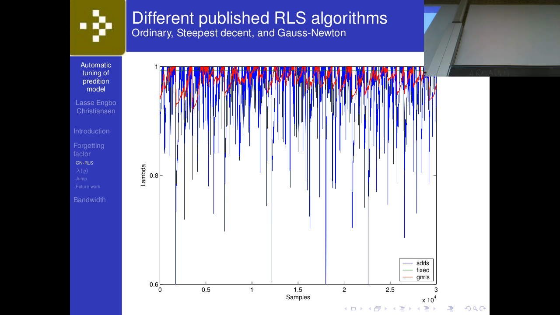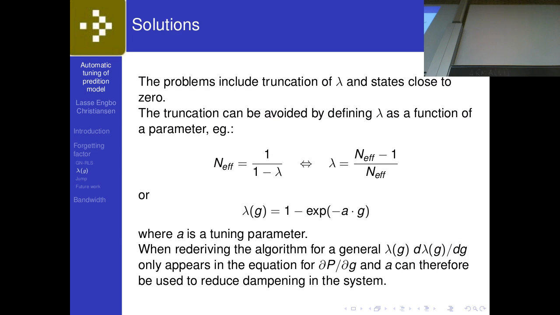If you do a fixed optimal value, it's somewhere up there. Pretty much cannot see it. If you do a so-called steepest descent, which is not too different from what I just used in the other case, you get these very sharp dips. But if you do the Gauss-Newton recursive least squares update, you don't get the dip to be as large, because even though there's one prediction error that is bad, it will lower the lambda, but it won't kick it into the grave. And then it will slowly climb up again. So it's much more stable and stationary what happens up there.